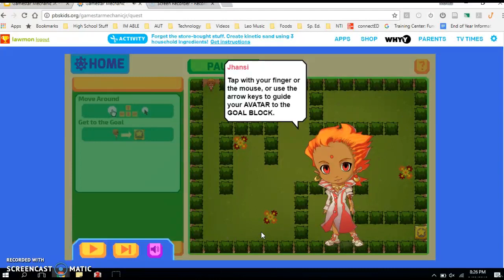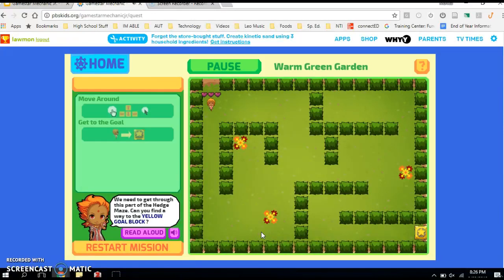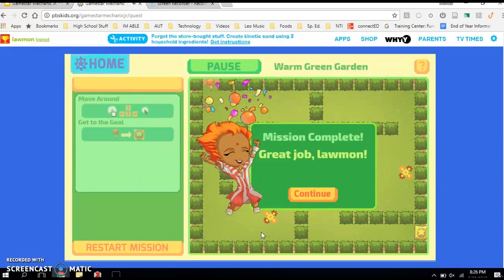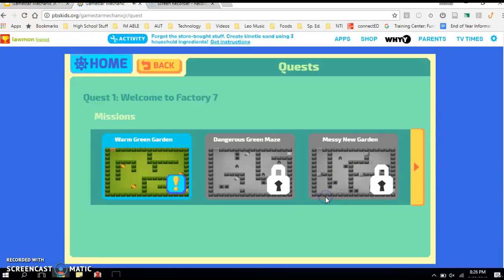So you can use your mouse or the arrow keys, and it's basically like a maze. So your character can go any which way you'd like. The 3 hearts are the lives for the character, because eventually there will be barriers to get through, and if you hit them, you lose a life. And here we finish the mission.